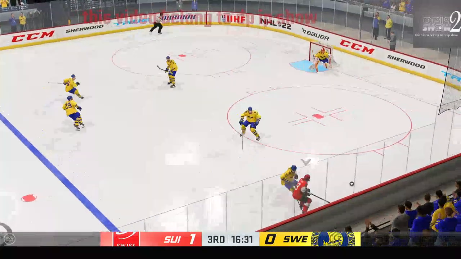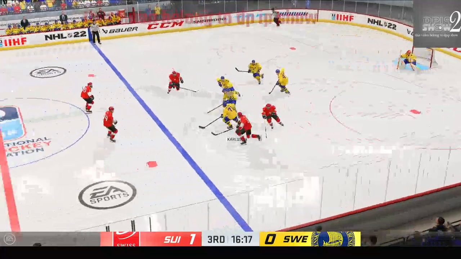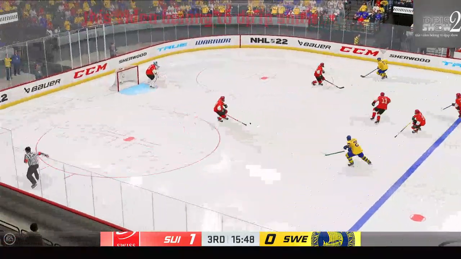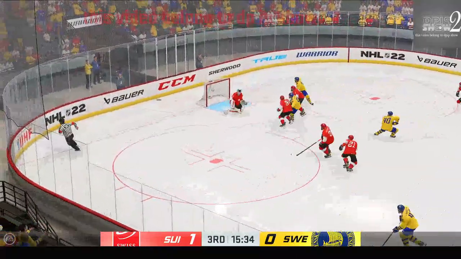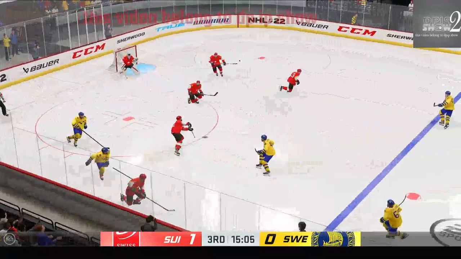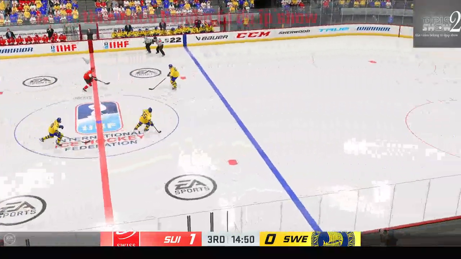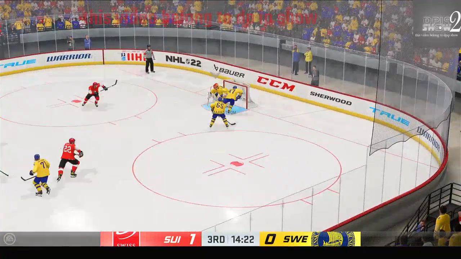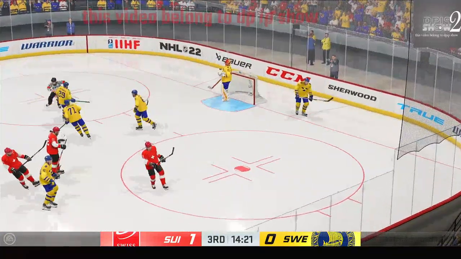Switzerland's ready to go on the attack. Team Sweden's got control of the puck. From the right side, they gain the zone. Quick shot. Oh, what a save in front. Yeah, he looked up to the roof after that one. He thought he had room. The goaltender makes the stop. Shot. Oh, nice stop with the glove by Markstrom.